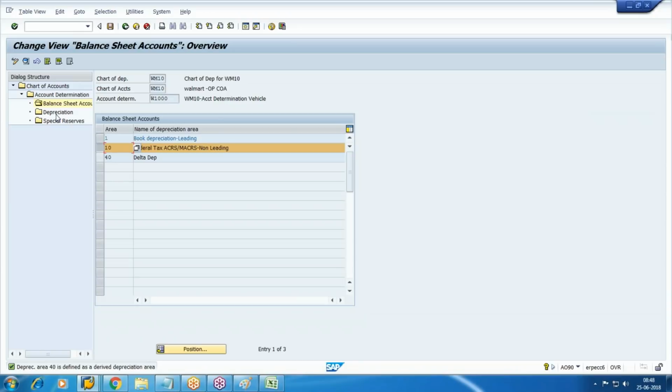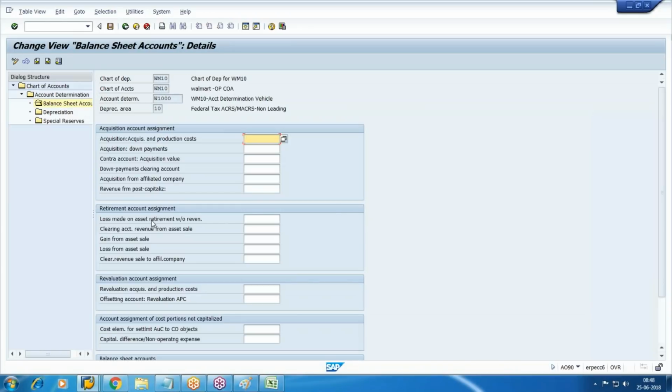Now coming to tax depreciation. Select, go to details.